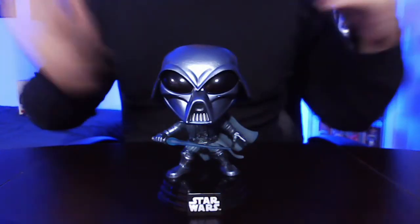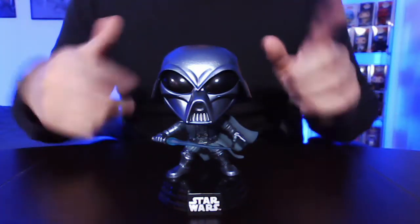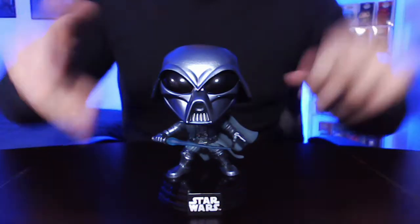And he looks so much better out of the box, and his head looks a lot smaller than I thought it was going to be. But he is super, super cool. We're going to show you guys a closer look of this bad boy in 3, 2, 1. Boom! There you guys have it. We have the Concept Series Darth Vader in all of his Funko Pop glory.